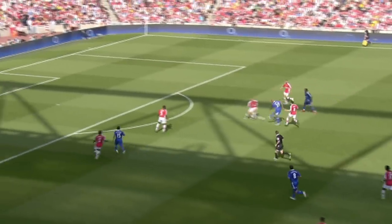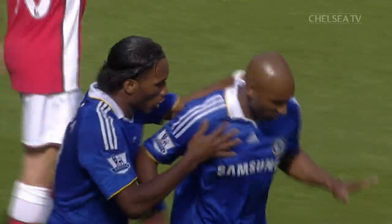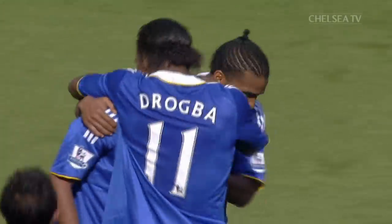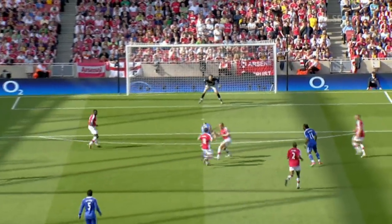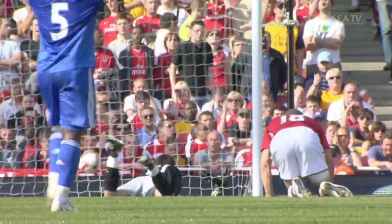Anelka, lovely turn away from Nasri, and going for it! Oh, what a goal! Nicholas Anelka against his old club with an absolute rocket. Goal number 23 for the season. 2-0 to Chelsea in real style. This is Nicholas Anelka at his best — turning, running at defenders, showing all his pace. And what a finish at the end of it.